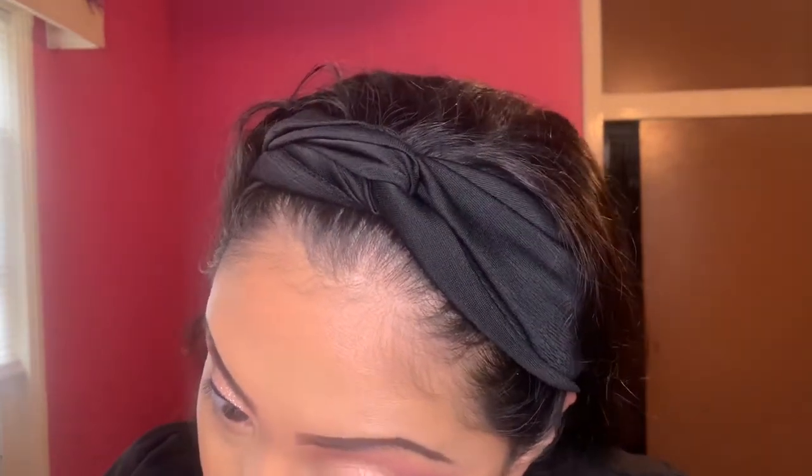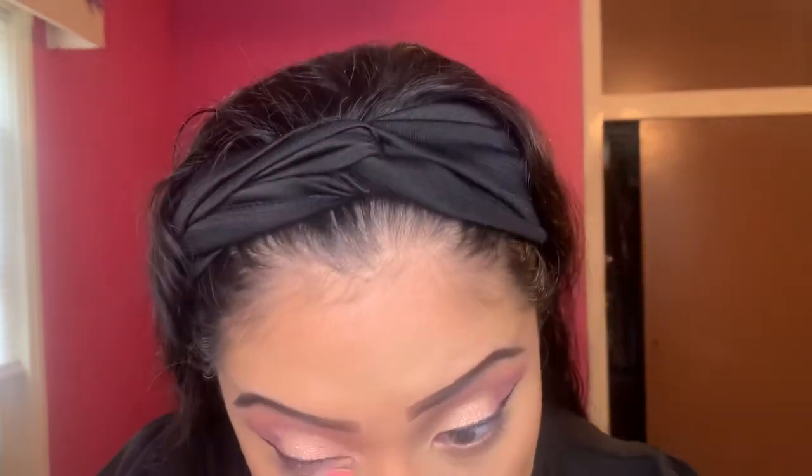Okay, so now I am going to double check there's no creases under my eyes, because I will be applying the setting powder. And for setting powder, I am going in with my fancy one in color lavender. I really love it. So I don't let it set a lot, because I do have dry skin and I don't want my skin to feel super dry.